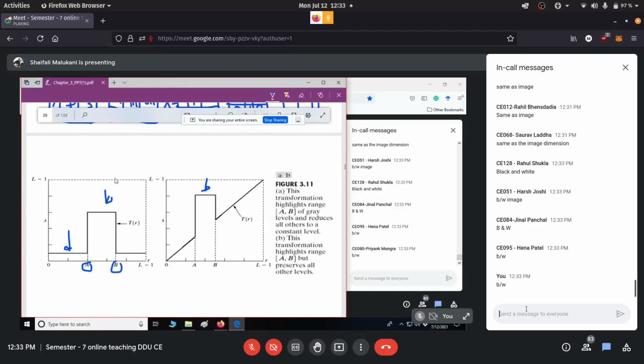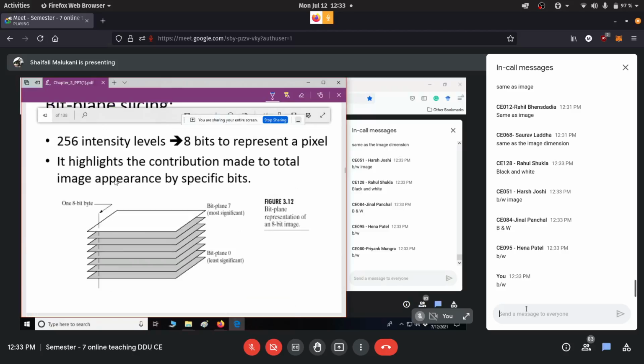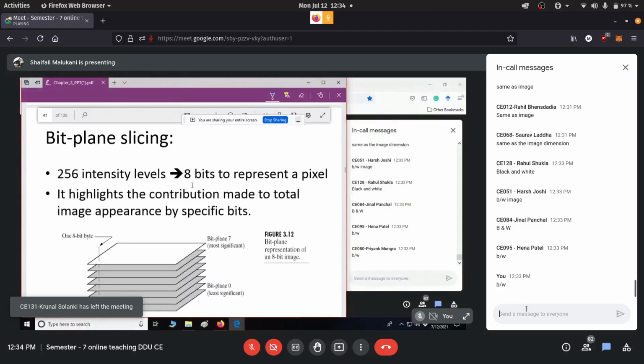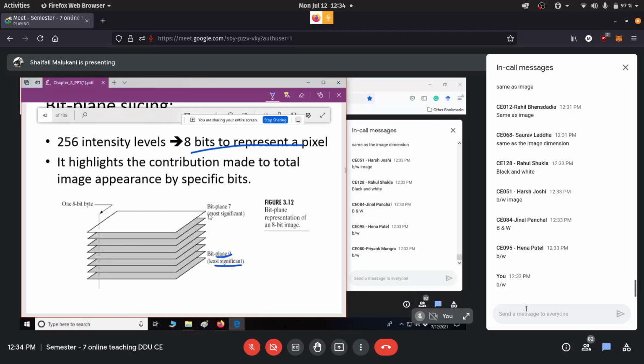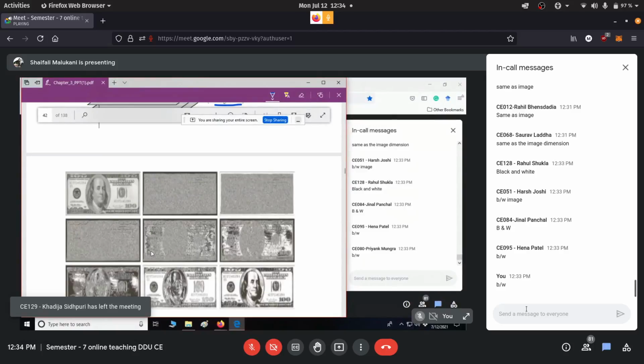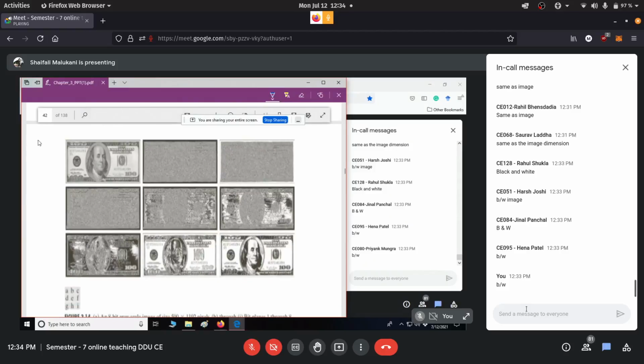But what a bit plane is should be clear to you now. So what we have to do is slice the available bits, from bit plane 0, which is the least significant, to bit plane 7, which is the most significant bit plane. In that, they have taken one image, and they have created 8 bit planes because it is an 8-bit image. This is related to the LSB, and this is related to the MSB bit plane.